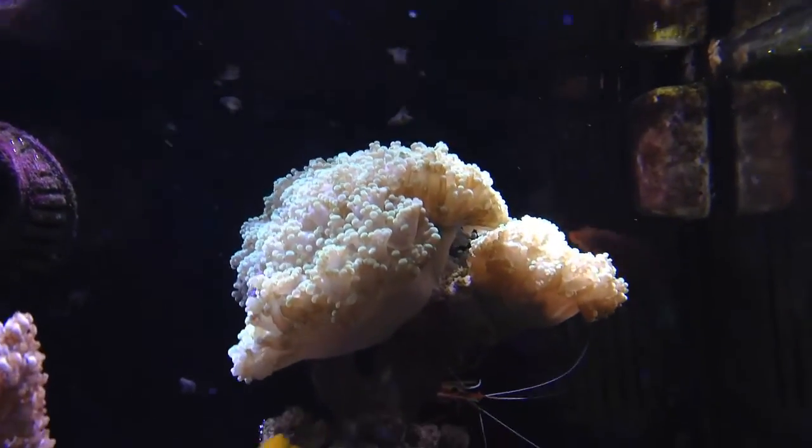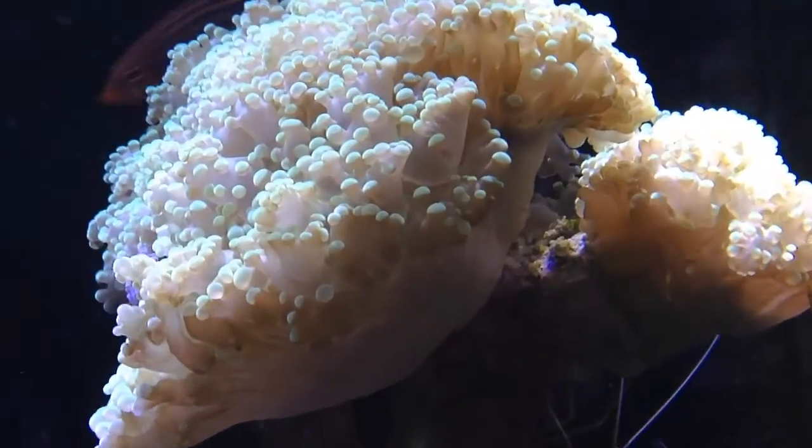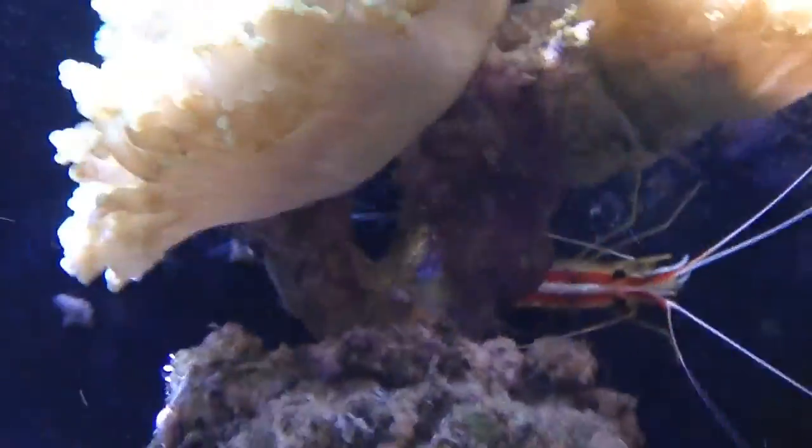My frog spawn isn't quite opened up yet. It takes some hours for this guy to open up. But I want to let you guys see the amazing amount of flesh it has grown right here. You can see the tissue it has grown out of the skeleton right there. It's insane. It's like a huge belly right there.